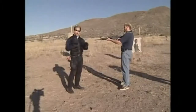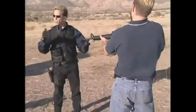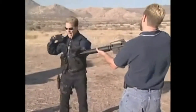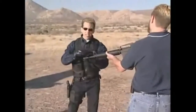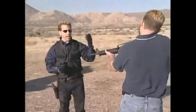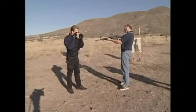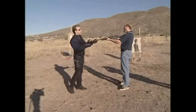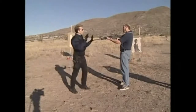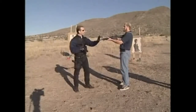One of the things I'm trying to show you here is that if the gun is this close, first of all, he's not gonna miss. Second of all, I am faster. My action is faster than his reaction. So if you are ever in a situation where Scott, crazed bad guy, is really going to harm you, and he's this close, he makes the mistake of coming this close, your best bet may be to get out of the way and grab or push, deflect the muzzle.